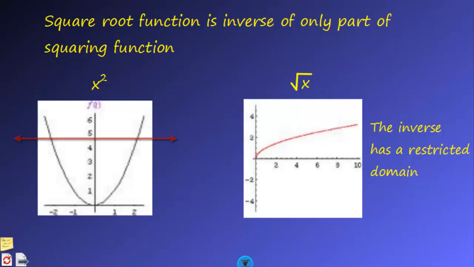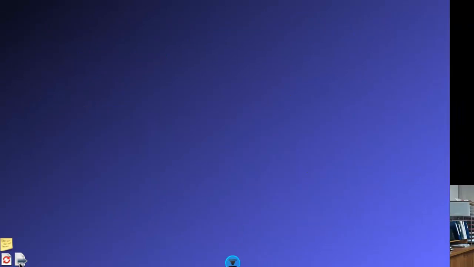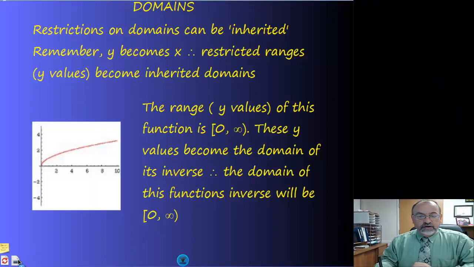However, if we limit the domain to only the values that are greater than 0, let me white this out here. If we only look at the domain values greater than 0, we'll notice that when we do the horizontal line test, the function will be, or its inverse will be, a function as we have it here. And the square root function is a function that we need to study and that has a lot of application. So by restricting the domain, that's going to then be inherited by its inverse. This restricted domain is going to be inherited by this inverse function. So we want to take a look at these inherited functions and the inherited characteristics of the domain.